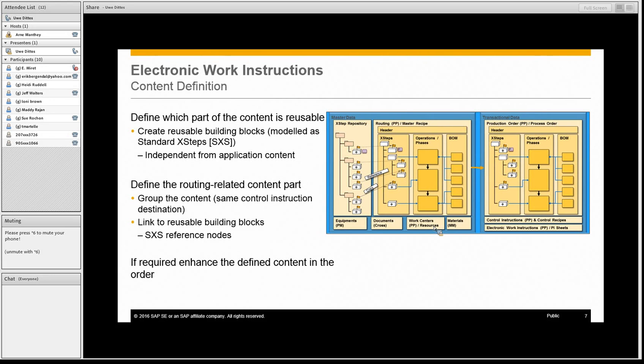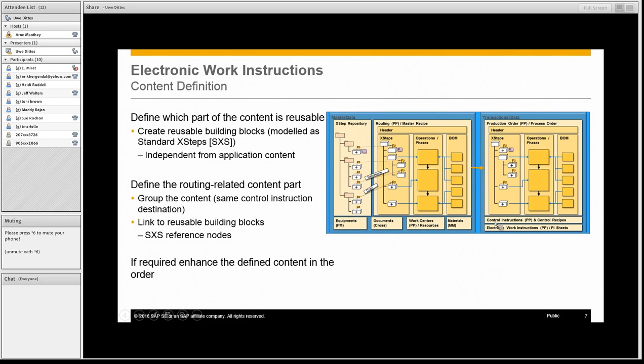But in the end, it's quite the same. Some minor details are more specific for work centers in the discrete industry, and some functionality is also more specific for the PPPI part if it comes to resources. But in the end, it's quite the same from an architectural perspective.